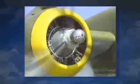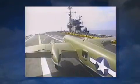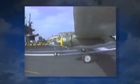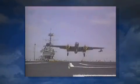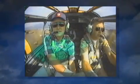For me, I was able to be aboard a B-25 taking off a carrier. In one respect, you wonder how they do it, but the airplane can get off at 450 feet if you get enough wind over the deck. And when we took this airplane off the carrier Ranger in '92, they had 32 knots of wind over the deck. They had rudder authority before they were even moving the airplane. They were bouncing the nose wheel off the ground. It was like a kite going off the deck.